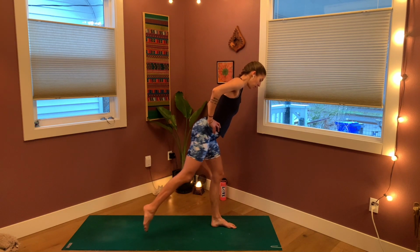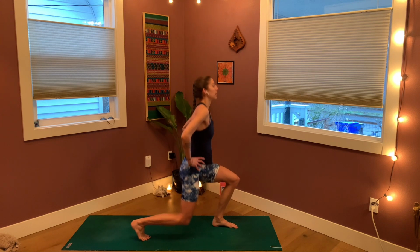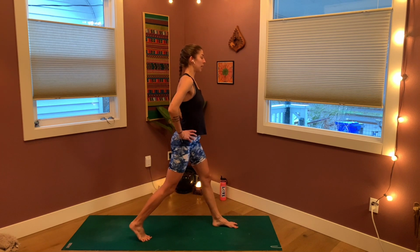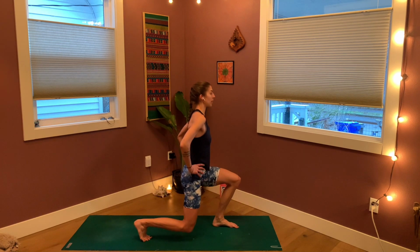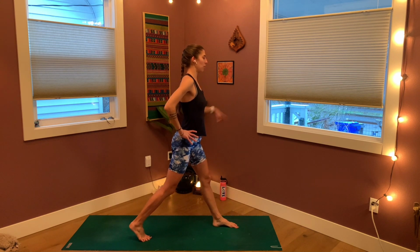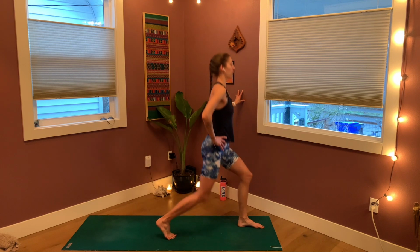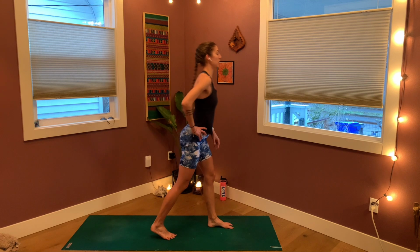And switcheroo. Here we go. Keeping the breath steady. Eyes maybe softly focused on something. Maintaining balance. A reminder, you can always use a wall if you want a little bit more support here. That's always a welcome modification or addition.